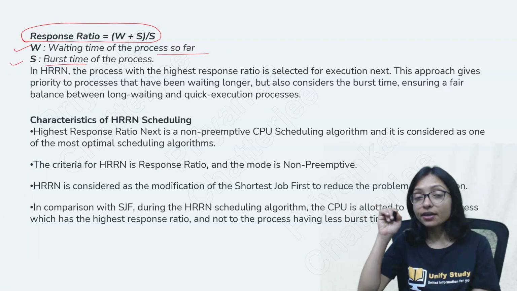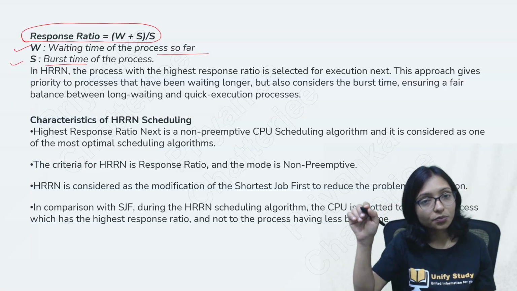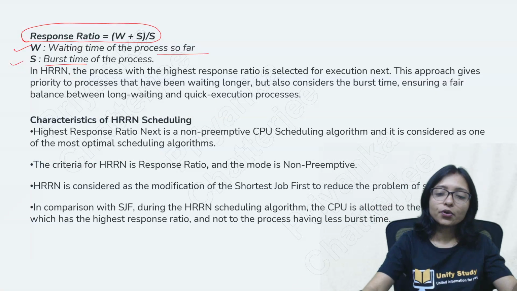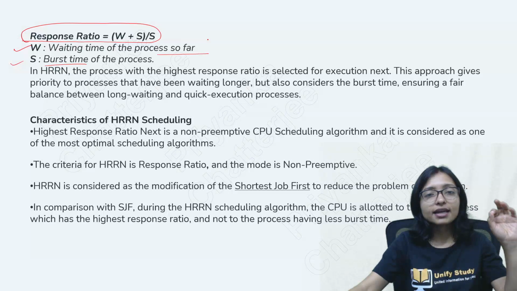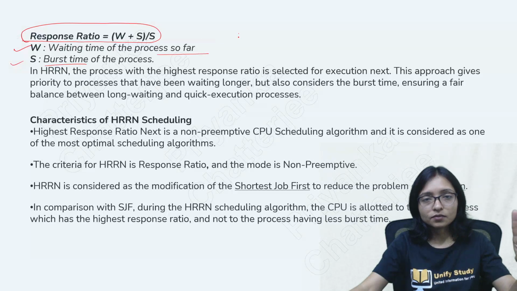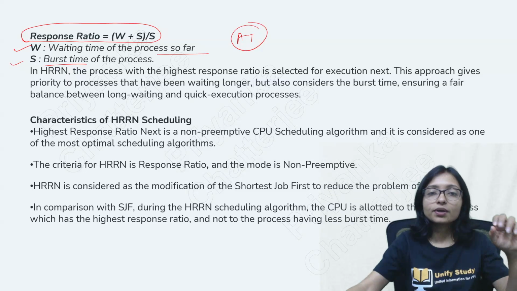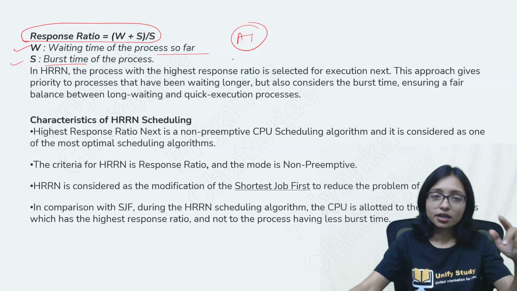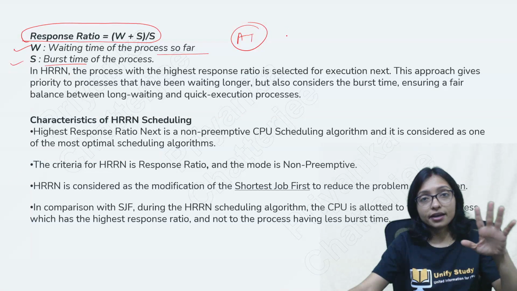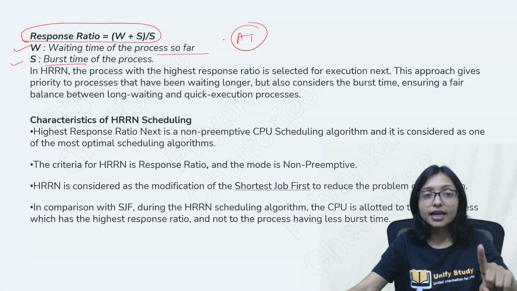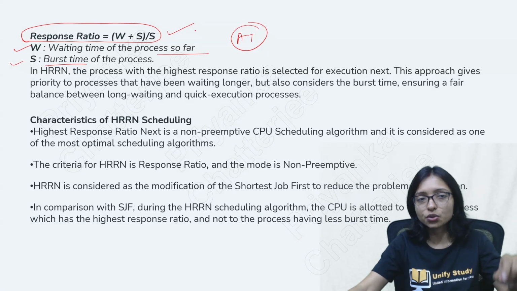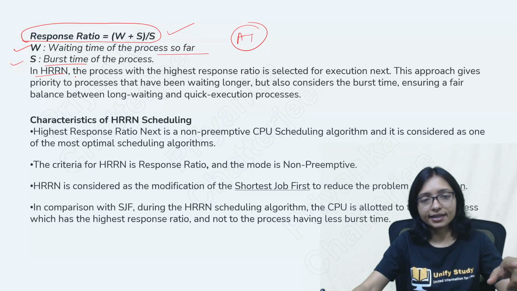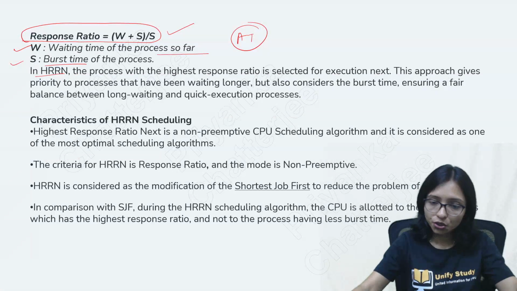In each time slot, when there is only one process, there is no need to think; directly as per the arrival time it will come. In any algorithm, first you have to check the arrival time. If multiple processes are there, like 2 or 3 processes together, then you have to calculate the response ratio. After that, whichever is the highest, you take it. This is Highest Response Ratio Next.